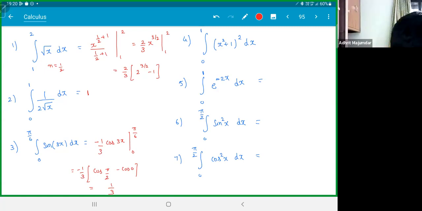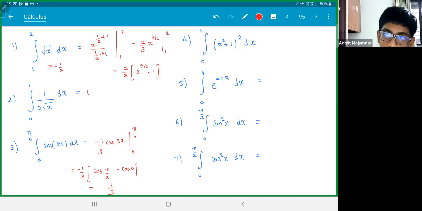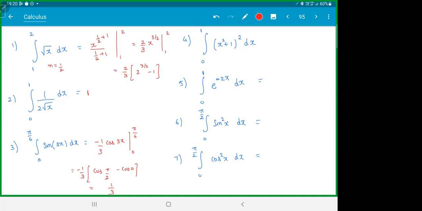And for the fourth problem, we can do it this way also, no? Directly the 1 by 2x. You can't use chain rule, right? In integration there is no concept called chain rule. So don't do that. Don't integrate the outside and then the inside. That doesn't exist.